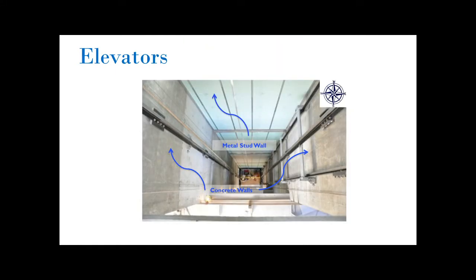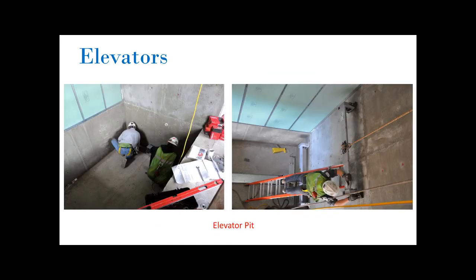It was enclosed by concrete walls on the east and west sides and by metal stud walls on the north and south sides. In addition to perforating the floor slabs in which the elevator must travel to form this shaft, the ground level must be dropped to form a pit in which the base of the cabin can rest, drainage can be collected, and potentially additional equipment to service the elevator can be stored.